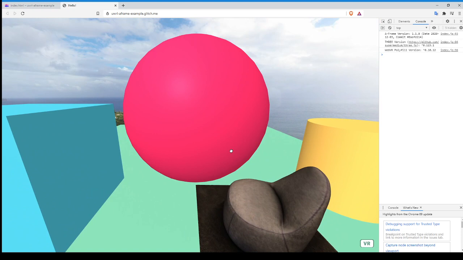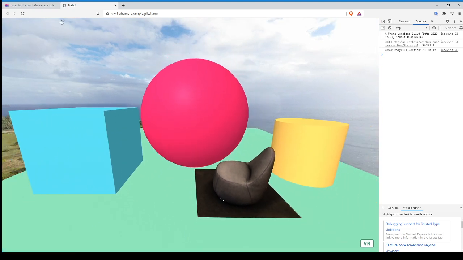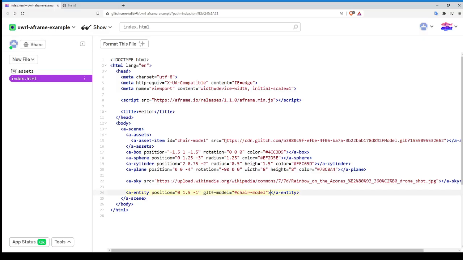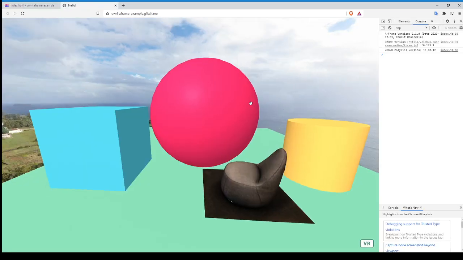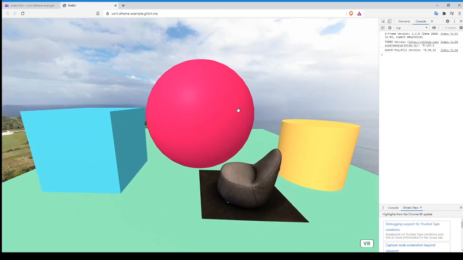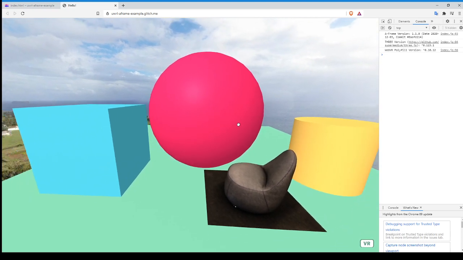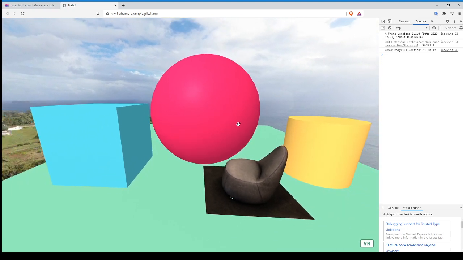And it works just like every other entity. It has its own position and rotation that you can change, and this mesh that we're looking at here. So this has been the first step in the long journey of making your own A-Frame application. But as you can see, in the span of a couple minutes, we've already put together an entire 3D environment. We have objects in it. We have a skybox around us. You could, with just these tools alone, go out and make an entire 3D virtual environment and have people just kind of tour around it. You could just make a 3D art museum or an art gallery.